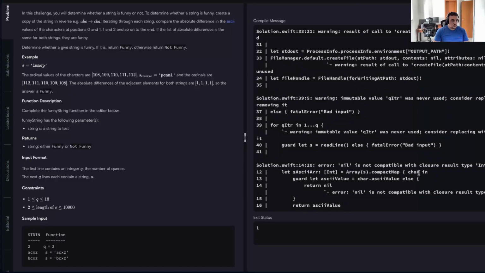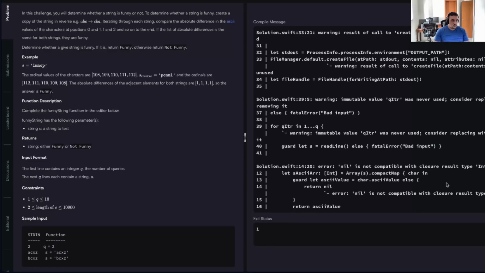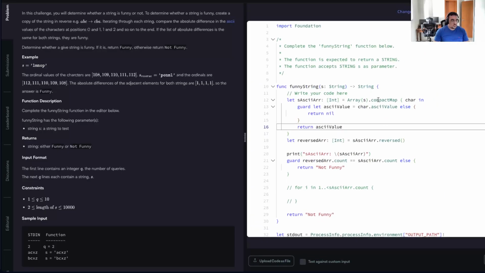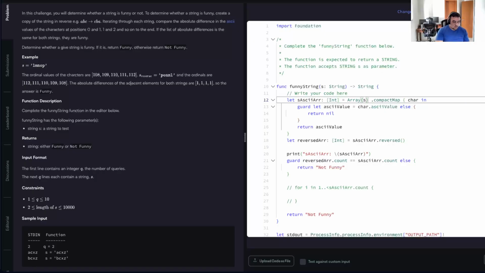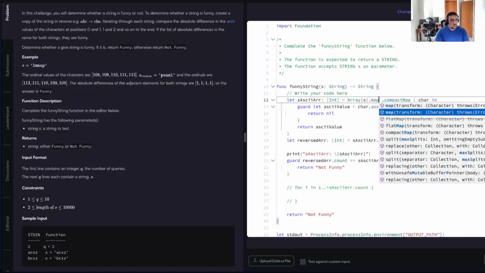Nil is not compatible with the closure result type Int. Okay, but compact map should avoid this, right? Or it's another kind of map that I'm just forgetting about. Flat map.